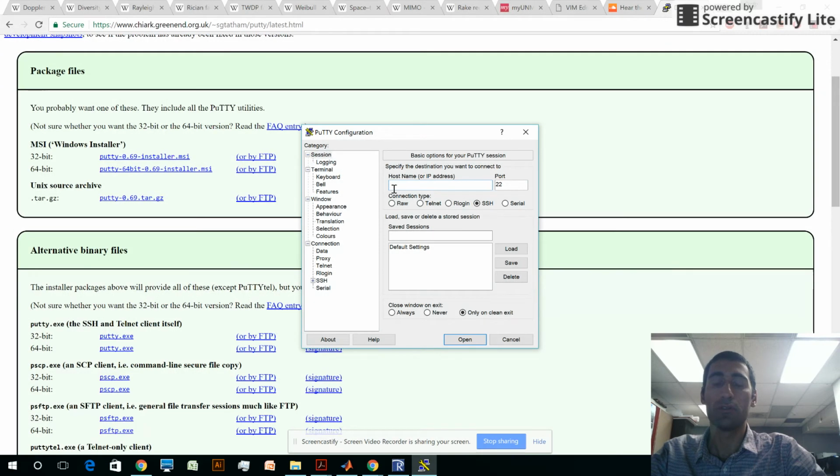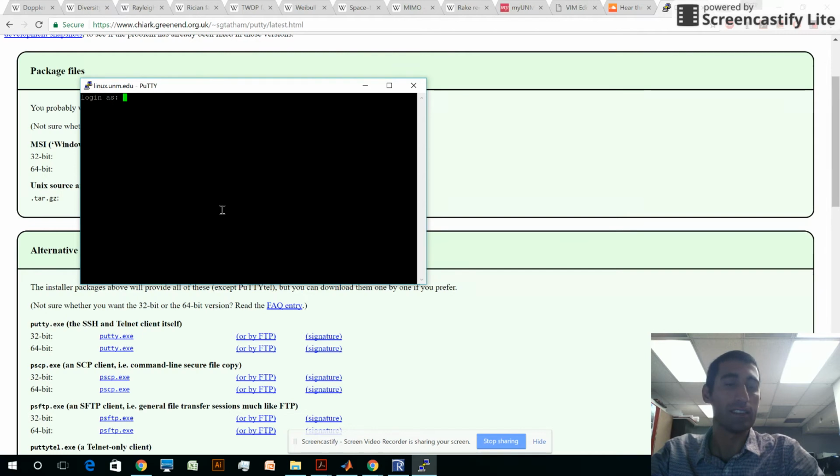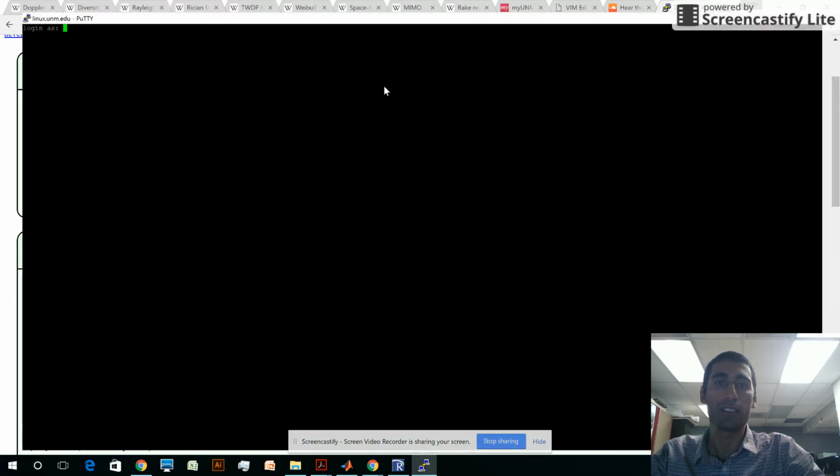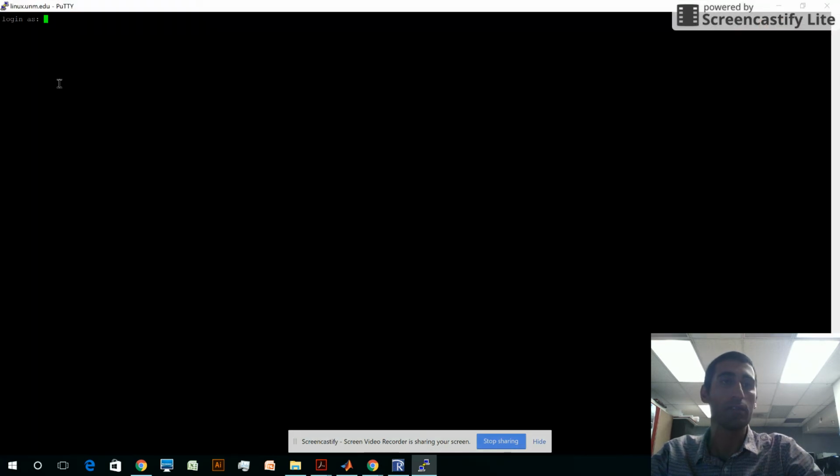All you need to do in the part that says host name or IP address is type linux.unm.edu, and don't change anything else. Just click open, and then this black empty terminal will open.